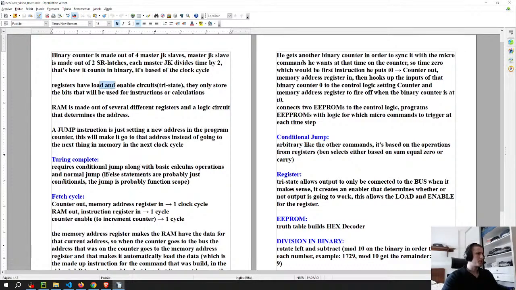So registers have load and enable circuits, tri-state. They only store the bits that will be used for instructions or calculations. The way that it works is that everything that happens on the computer is through registers, and registers are like the fastest memory accessible to the computer, and everything is connected to the bus.